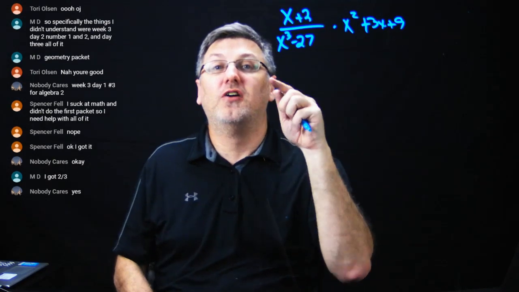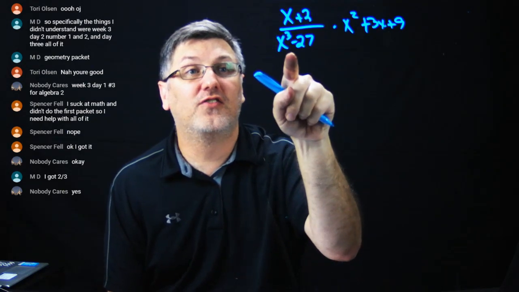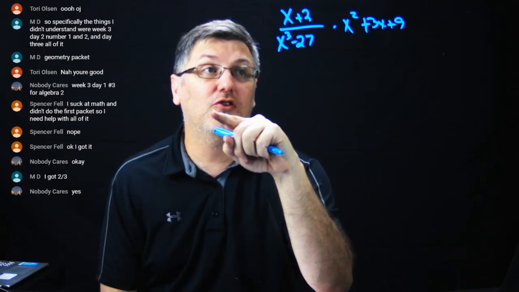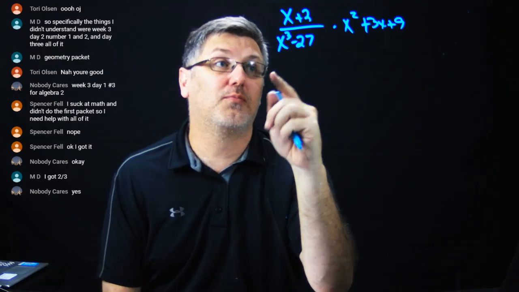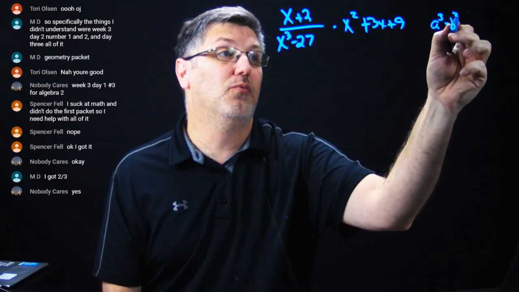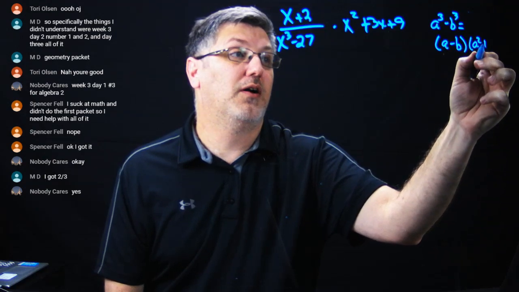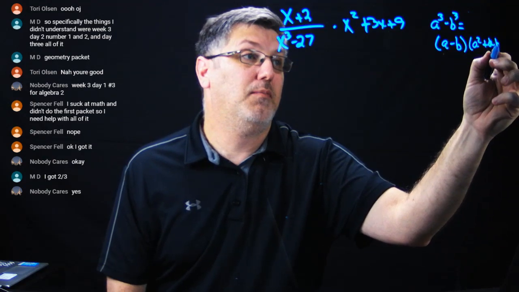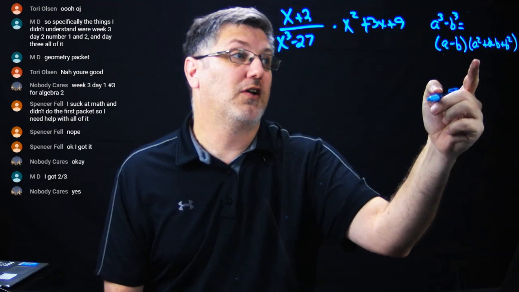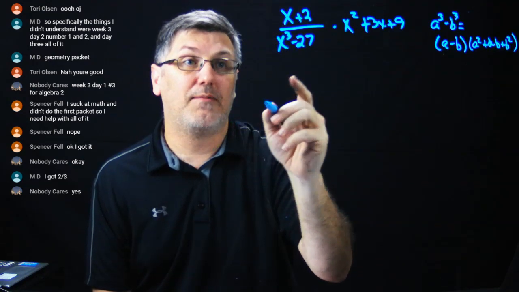Perfect. All right, so rational functions, factor everything. This is a special factor. It's a difference of cubes. You have to go back and look at your notes and see what the special factor is, but my difference of cubes, a cubed minus b cubed, is going to equal a minus b times a squared plus ab plus b squared. So you have to remember that special factor to be able to factor this. When I factor it, watch what happens.